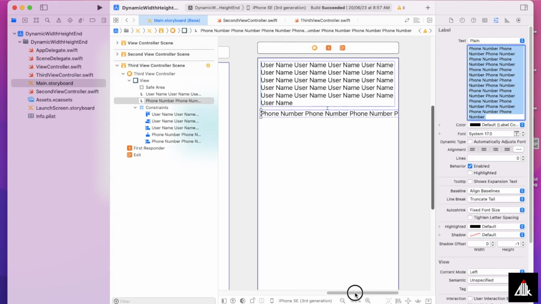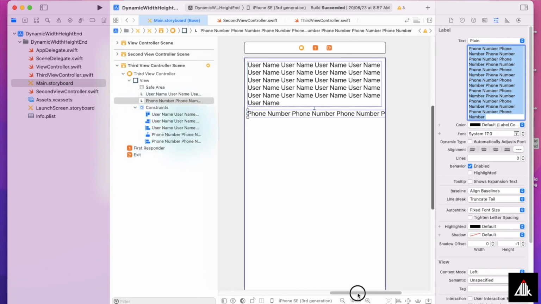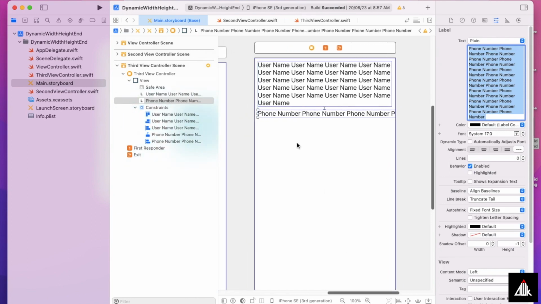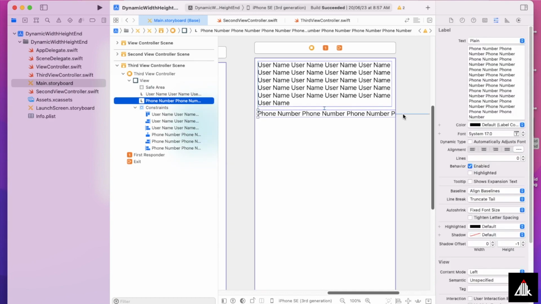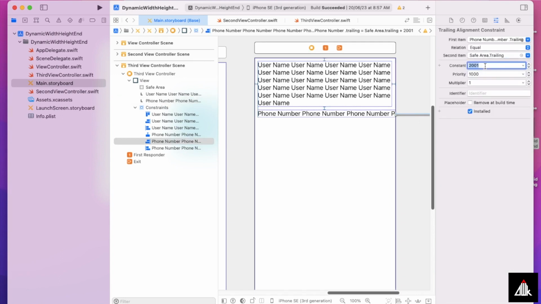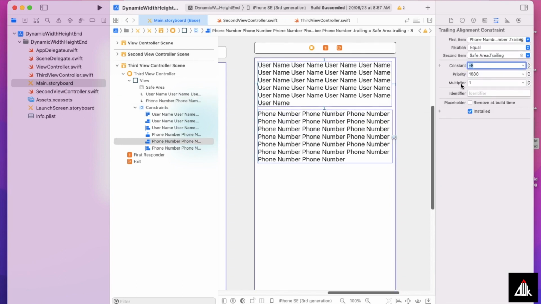It goes outside of the visible screen. To resolve this problem, you need to implement the same thing over here also. Just drag over here and give a trailing space of -8 as usual. So it starts working.